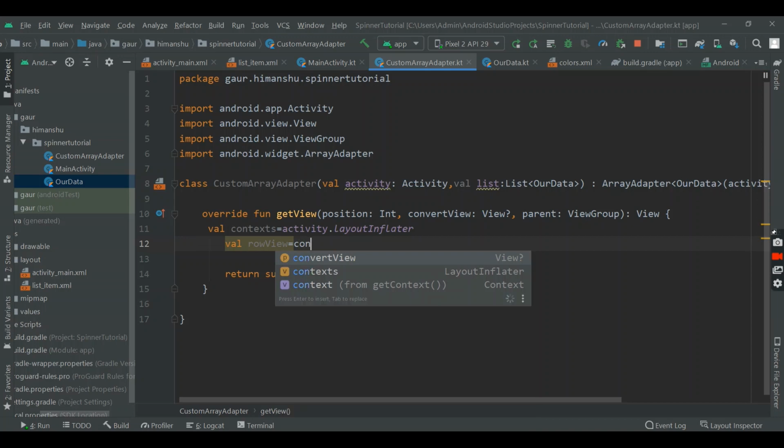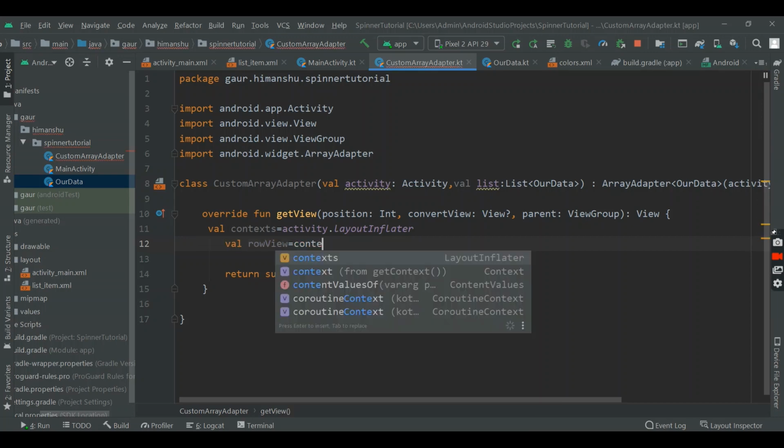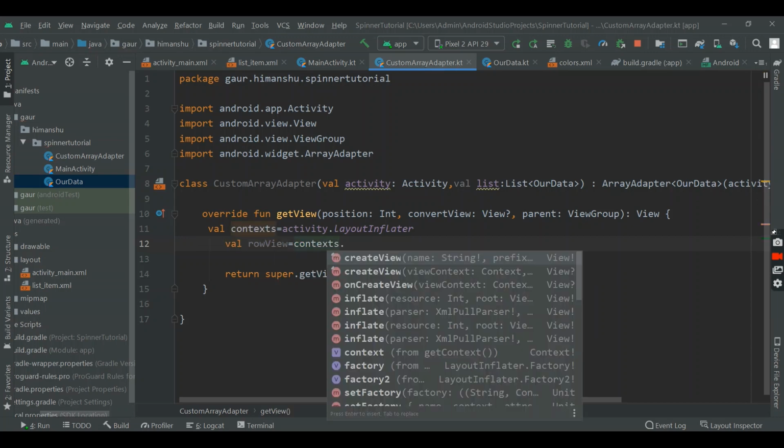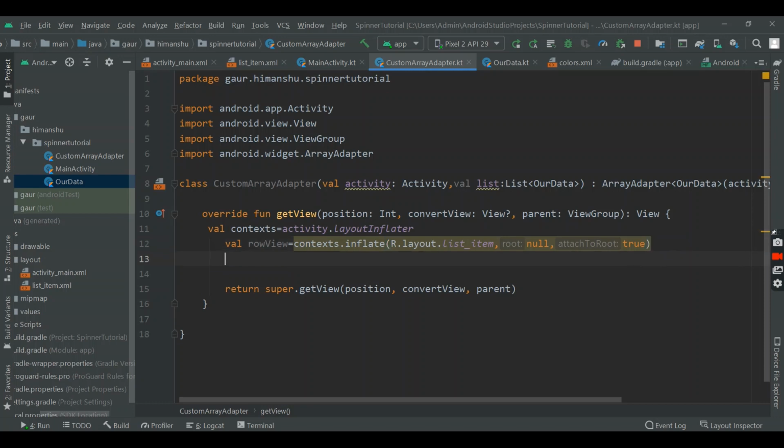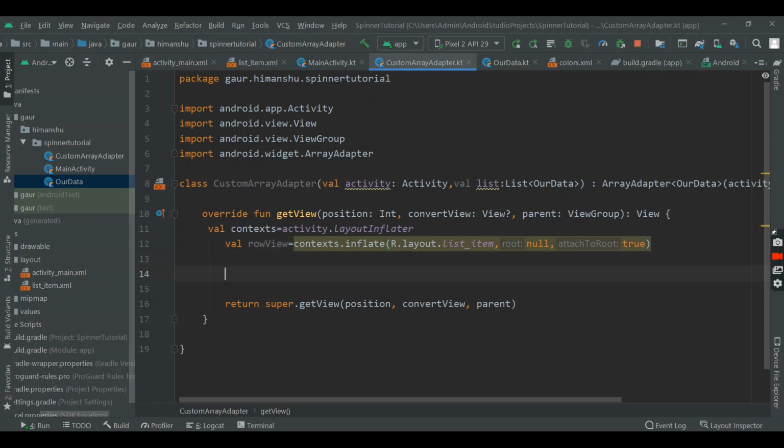So context.inflate, and first is our layout, which is R.layout.list_item, and second we can pass null, and third parameter, attachToRoot, is true. So that's all. We can create our row view.